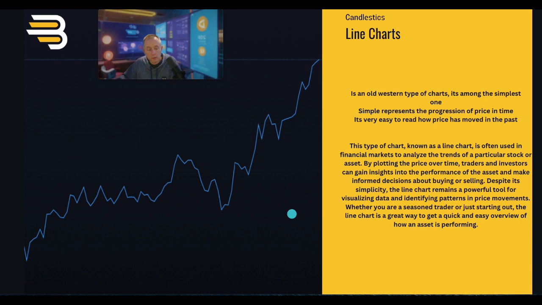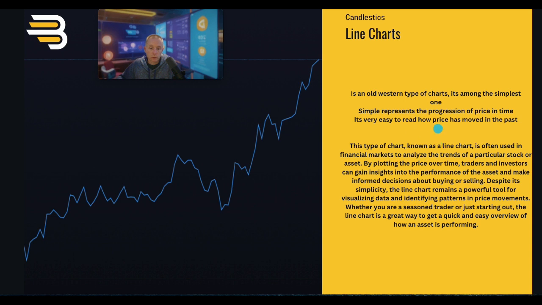Not that everybody needs to be a statistical expert, but typically we talk about things on a scale, right? And so you can see here, going from left to right on our horizontal axis, this will be representing time, whereas up and down on our vertical axis, this will be representing the value of an asset, or usually its price.